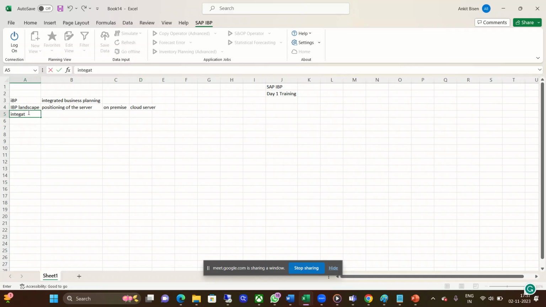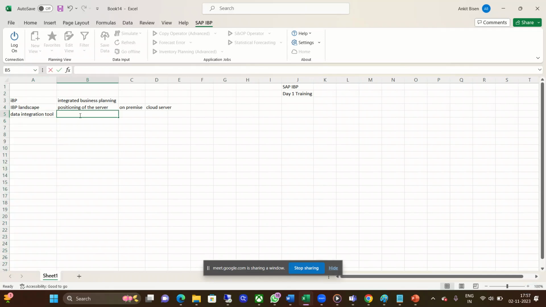Integration, sorry, data integration tool we are utilizing here is CIDS. The full form is Cloud Integration Data Service.